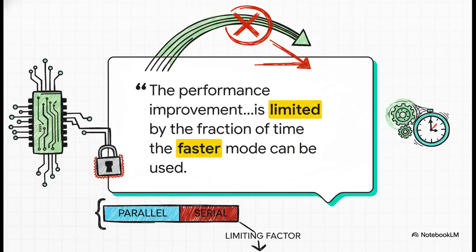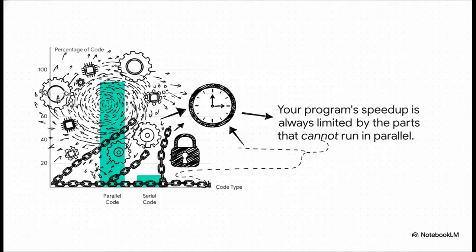Now that sounds a little dense, but what it's really saying is this. Your total speedup will always be held back by the parts of your code that absolutely cannot be run in parallel, the stuff that has to run one step at a time on a single worker. This chart makes it crystal clear. So imagine 90% of your code is awesome. You can split it up across thousands of workers. Great, but that last 10%? That has to run solo, in a single file line. No matter how many thousands of processors you throw at that parallel part, you'll always have to sit and wait for that 10% serial part to finish its job. That tiny little slice becomes your ultimate bottleneck.